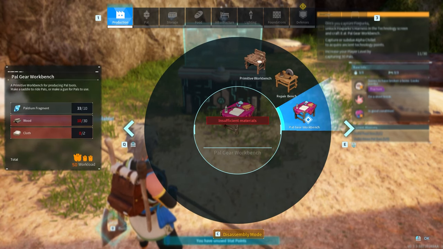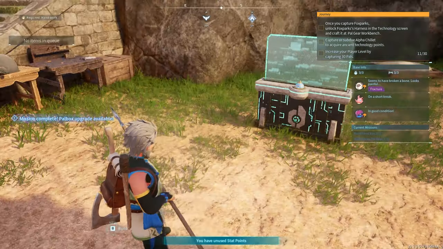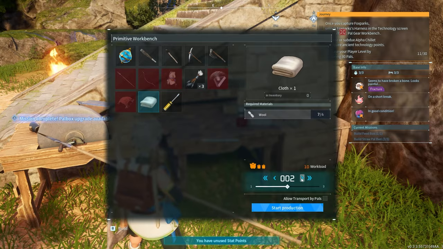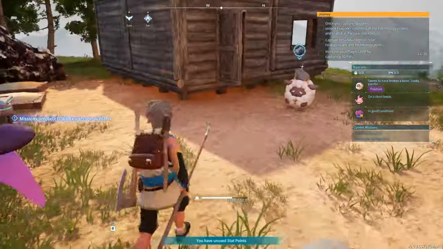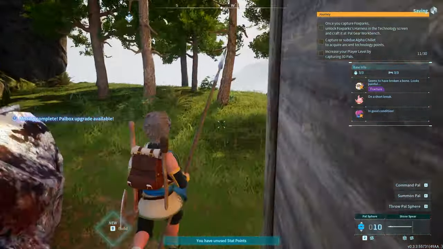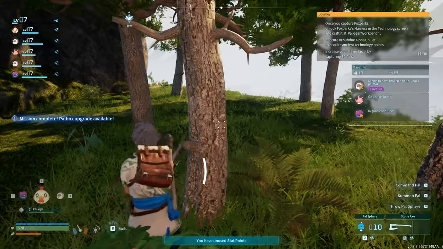Insufficient materials. What do I need? I need 2 cloth and 30 wood. Okay, so let's build 2 cloth if we can, and let the pals do that, and I will go and chop down some trees to get some more wood.